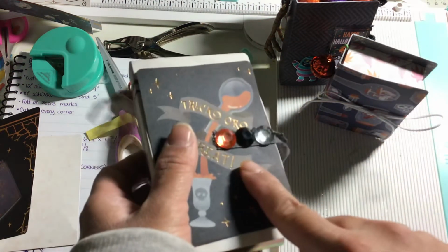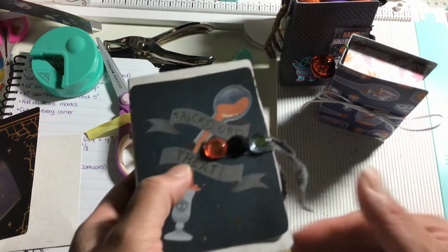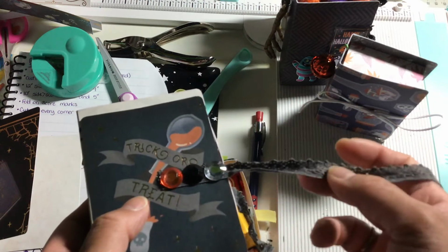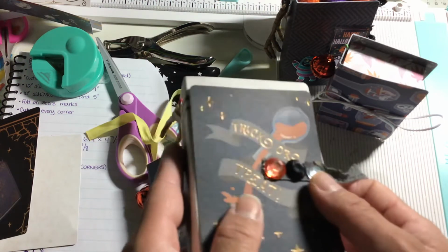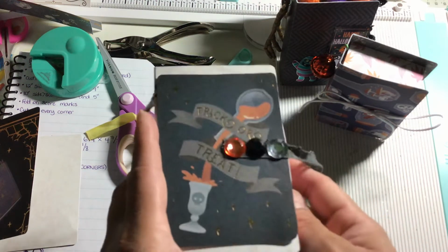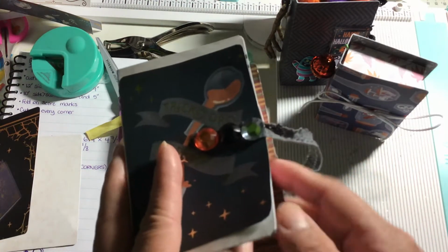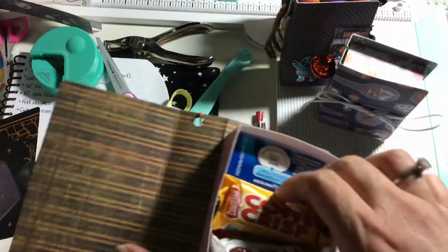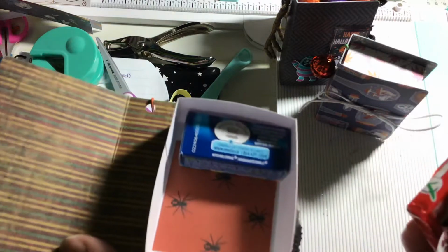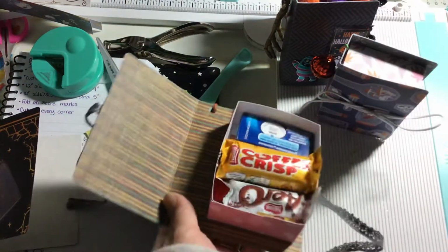What I've done here is I just took some double-sided tape instead of the hot glue gun, because this lace has holes in it and I didn't want the hot glue to go through the lace. It's just the Forever in Time double-sided tape I used. In this one, it looks like this, and I did decorate the bottoms. I just used bits and pieces of the paper pad.